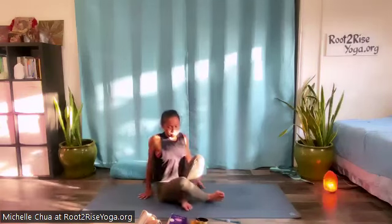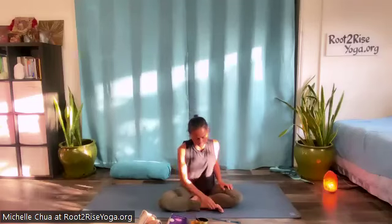Okay, before we come into Shavasana, which might be a restorative fish pose, I'm going to invite you to one more pranayama. So please find a comfortable way to sit where you can really feel the breath easily flow. Body's relaxed, spine is upright. Do you notice a difference in your breathing right now?